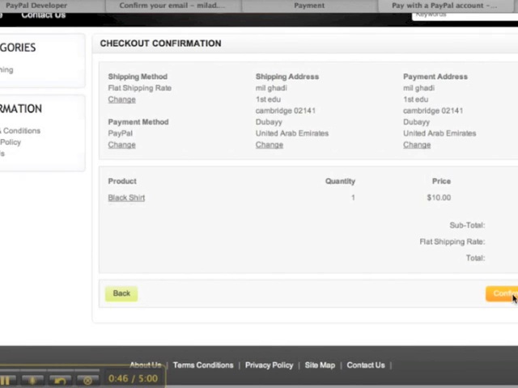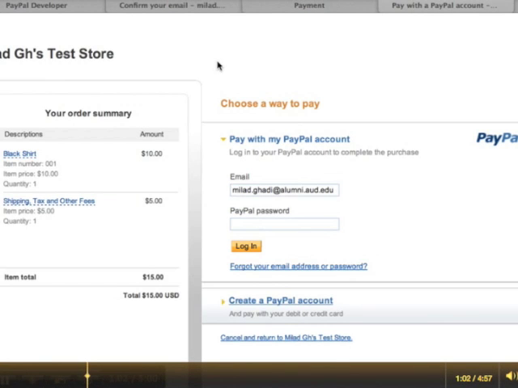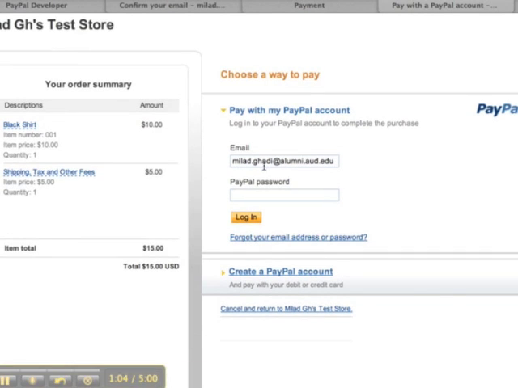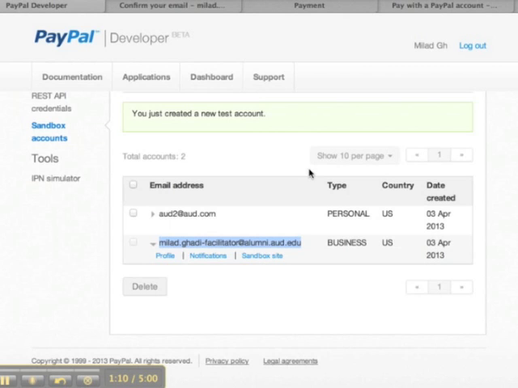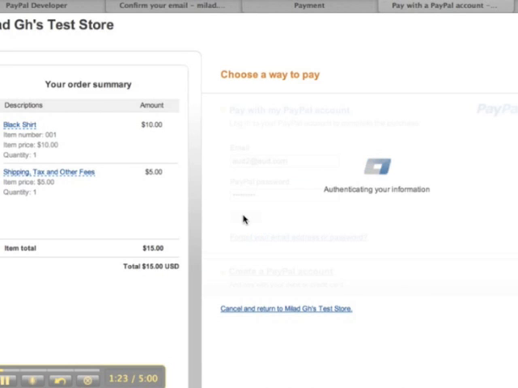Now it's going to take you to PayPal. And remember, if you didn't put the test mode over here, it wouldn't be sandbox.paypal. It would be the real PayPal, which wouldn't work. If you put the test mode, be relaxed, it will come automatically. You don't need to do anything. And over here, we are going to type the email address that we created for the personal use, which is aud2@aud.com. So I'm going to put that here, and I'm going to type the password that I used and login.